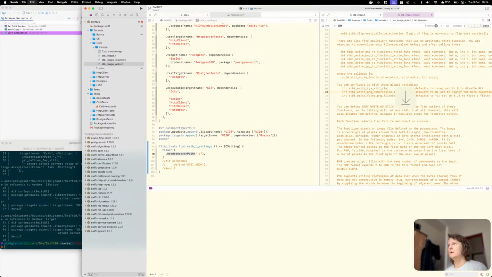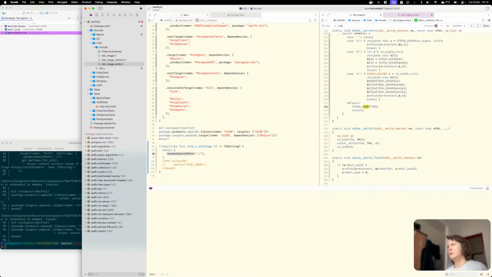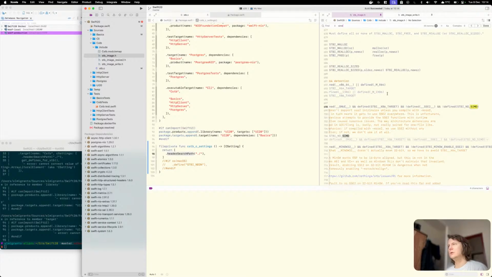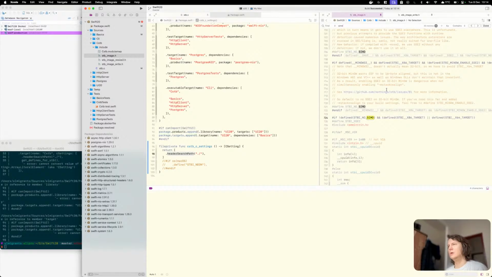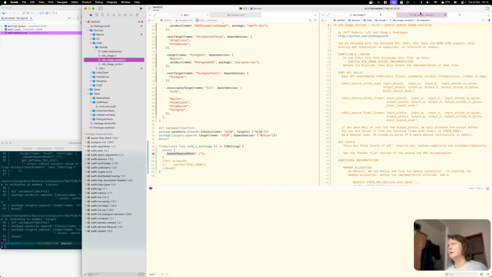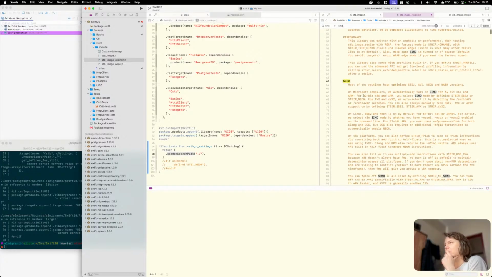So ARM, SIMD. Neon. Okay, so here's SIMD stuff also. Most of the routines have been optimized on Microsoft.